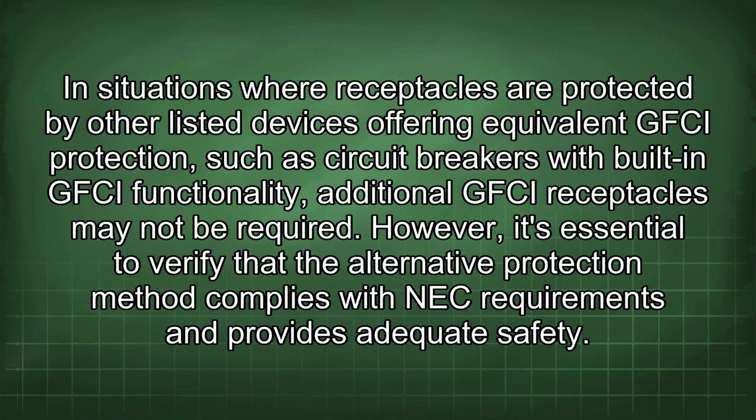In situations where receptacles are protected by other listed devices offering equivalent GFCI protection, such as circuit breakers with built-in GFCI functionality, additional GFCI receptacles may not be required. However, it's essential to verify that the alternative protection method complies with NEC requirements and provides adequate safety.